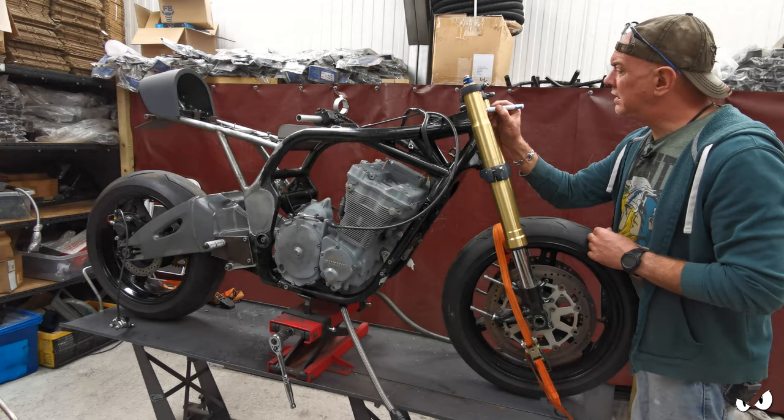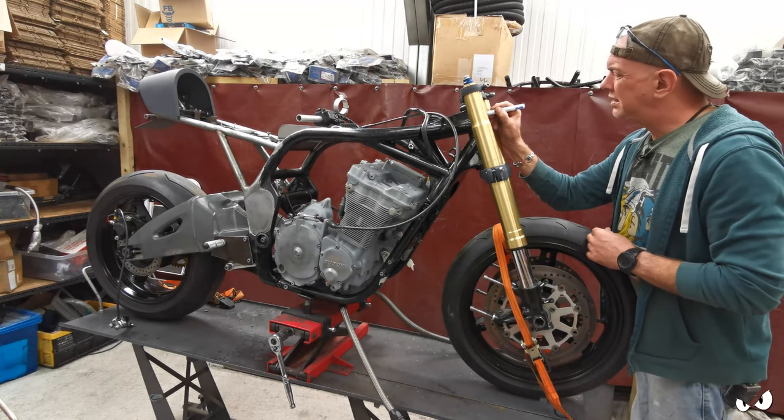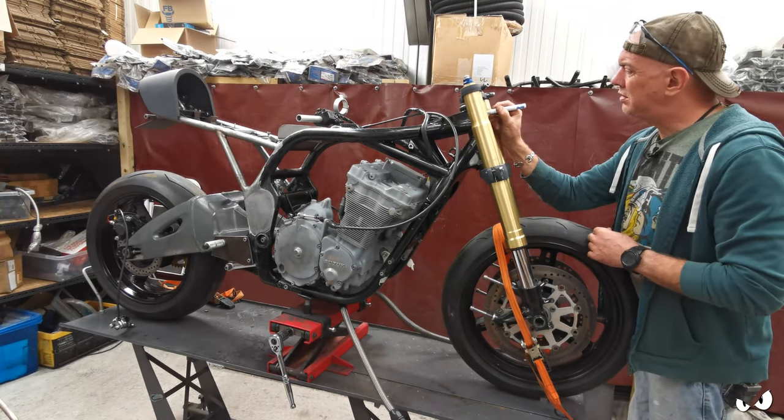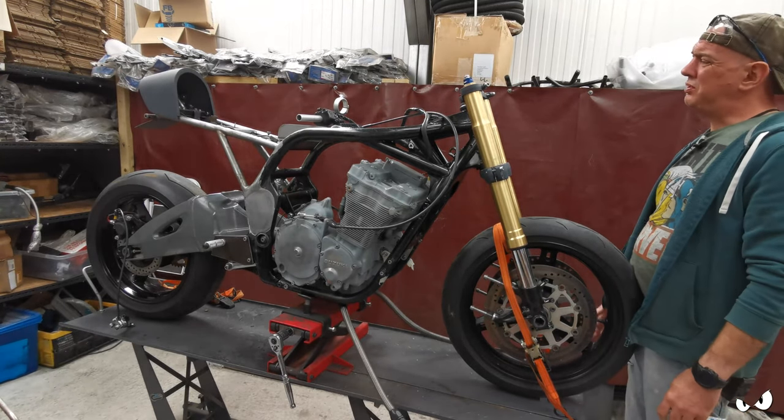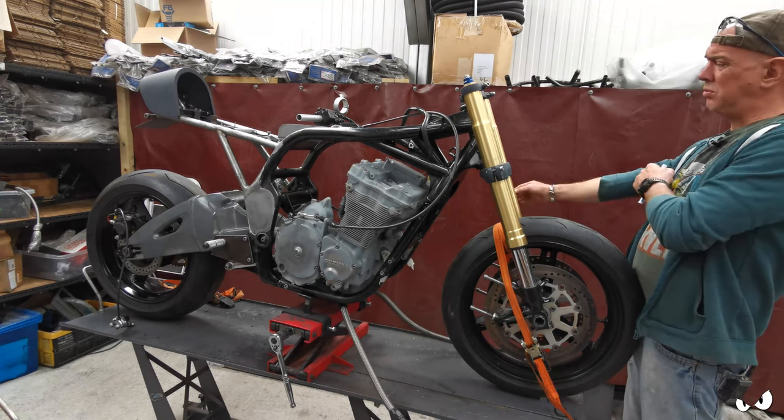Yeah, we ain't gonna need that either. I ain't gonna be running a steering lock. Now, apart from that, it's just ugly. It's right in the middle. It's a stupid shape and it's welded something horrible.